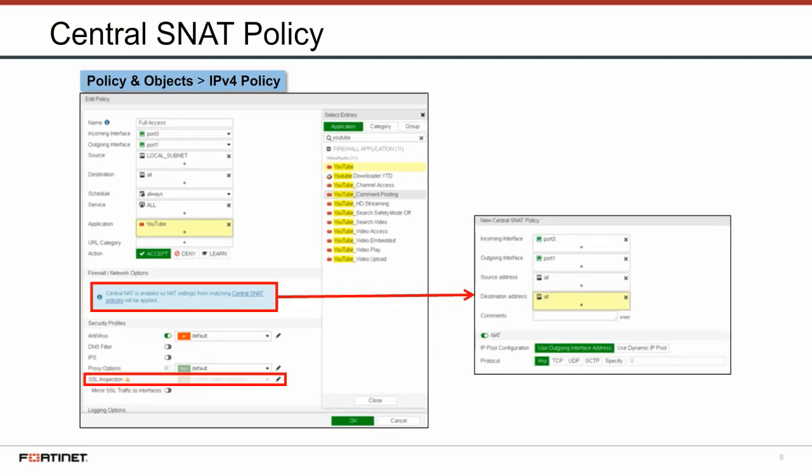You must have a matching central SNAT policy in NGFW policy-based mode to be able to pass traffic. NAT is applied on the traffic based on criteria defined in the central SNAT policy. It is extremely important to arrange firewall policies so that the more specific policies are located at the top to ensure proper use of application control. Note: the SSH/SSL inspection section is grayed out since it is selected at a VDOM level when NGFW policy-based mode is enabled.